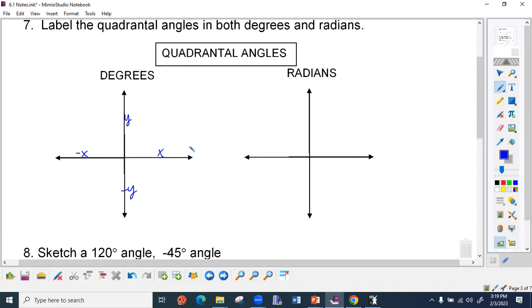So in degrees, our first quadrantal angle is 0 degrees. Let's take it back to geometry. What does this mean? Right angle, which is 90 degrees. So on our positive y-axis, that's our 90-degree angle. If I go another 90 degrees, where am I going to be at? 180 degrees. Another 90 degrees, 270 degrees. And another 90 degrees, 360 degrees.